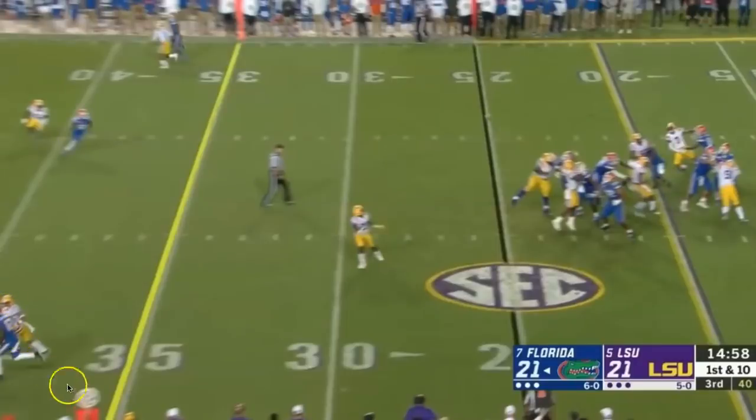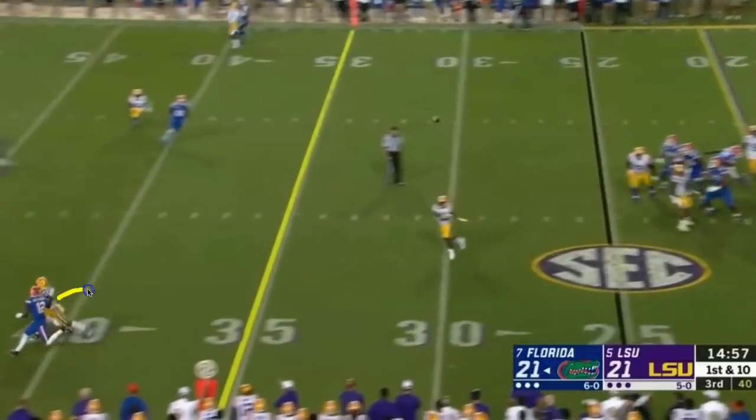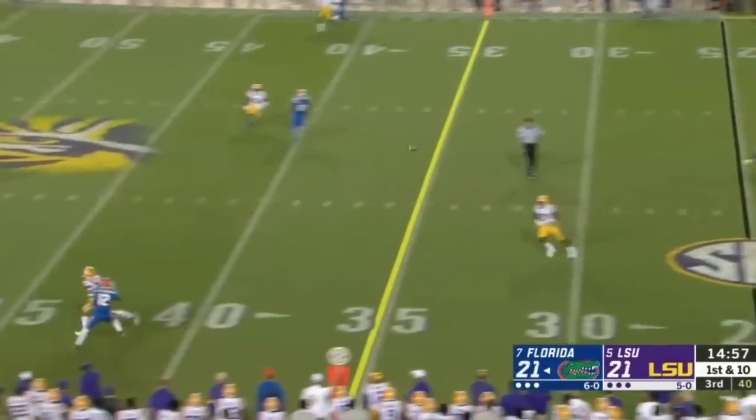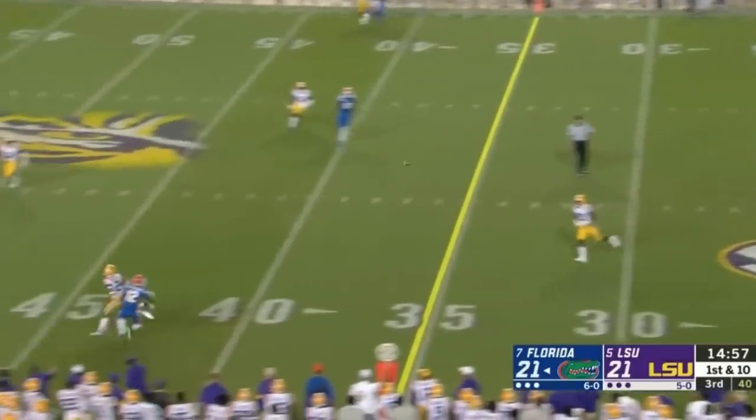If you've decreased the space and you're in his hip pocket, you can turn, right? You can turn and flip your hips, come around this direction, right? A lot of people would try to turn inward and go this direction, but if you're looking, you can pretty much run the route just like he's running a route. That's what you want to do as a cornerback. You want to run a route like he's running a route, but he doesn't get a chance to do anything here because he never really gets his head around, right?